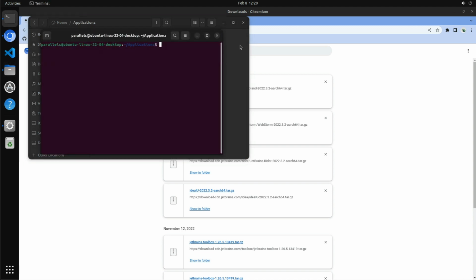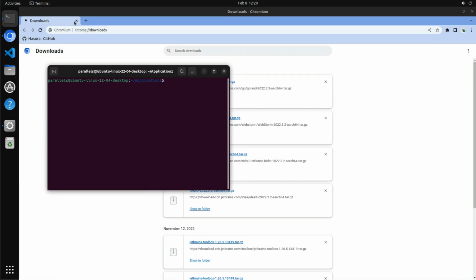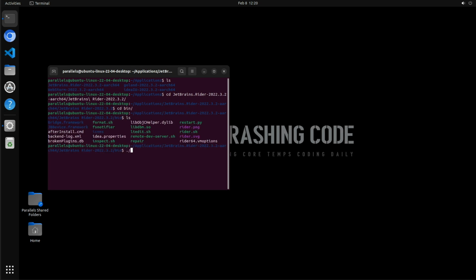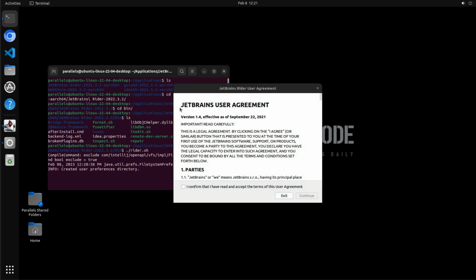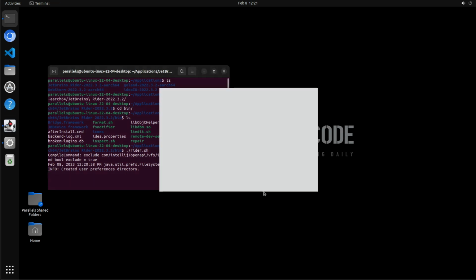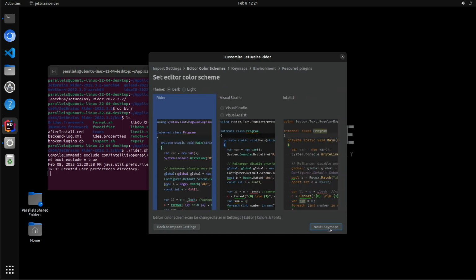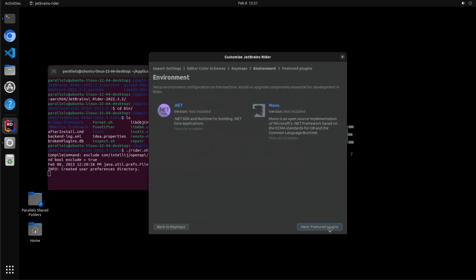At this stage though, go into the terminal and begin navigating into each of these IDEs. I'll go into JetBrains first and go into the bin directory within the unzipped directory and execute the rider.sh shell script. That'll launch the IDE. We can confirm the user agreement. I always do anonymous statistics. I like to help out. Skip import. And for this purpose, don't worry about getting any dependencies installed or anything like that. Just get it up and running.